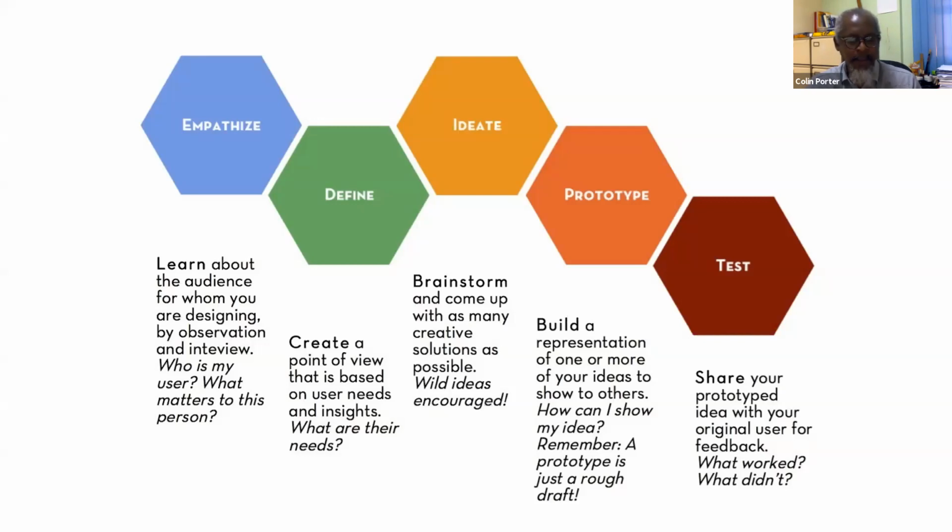We will discuss them in more detail today. I just want to re-emphasize that design thinking is about considering the human being, considering real-life people in real-life situations. And so we have five steps here: empathize, define, ideate, prototype, and test, right? These are very fundamental to the design thinking process in coming up with a solution.